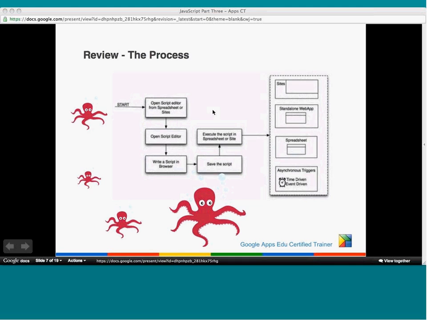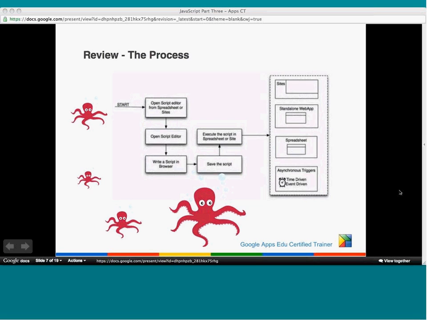But today, if you follow along our little map, we're going to be opening up a script editor, and you can access those in either a spreadsheet or a site. So that's where your scripts live. It's why Google Apps Script is so cool, that it lives on the web. So there's not a separate application that comes up. It's directly in your spreadsheet or your site.